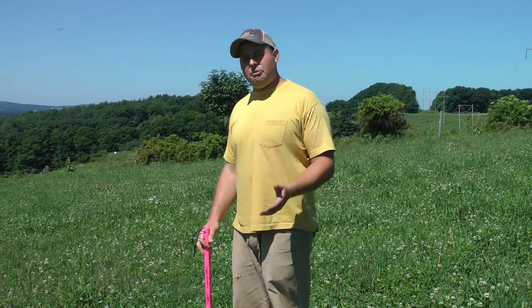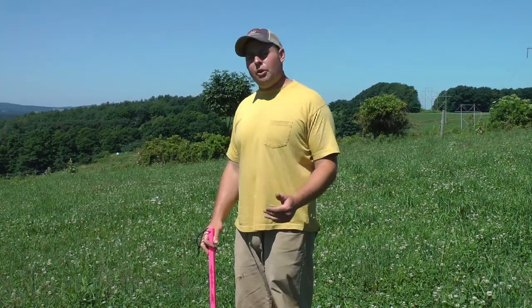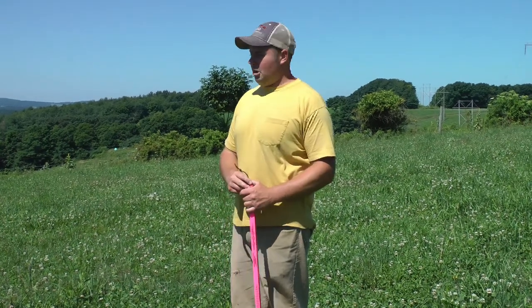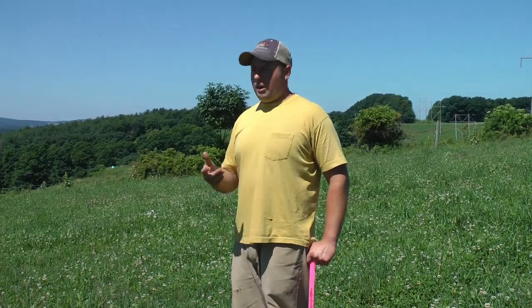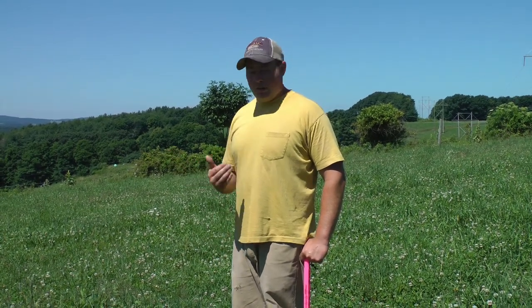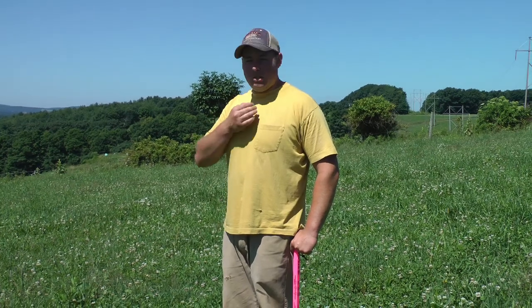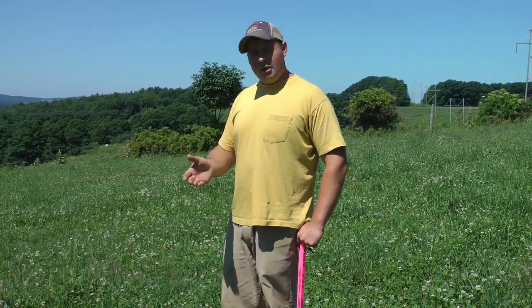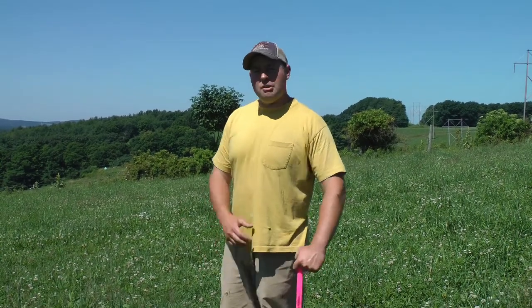If it's a mid height and mid density, I know I'm looking at somewhere in the 200 to 250 pound dry matter range. If it's extremely thick, you can bump those numbers up to 300. On the other side, if a pasture hasn't been fertilized or just isn't as good, you might want to bring your estimate back to as low as 150, so you're not going to get your cows hungry. This is especially important on night grazing when you can't go out and give them a break. During the day it's more forgiving — you can push them harder on less acreage and still go out and give them a break.